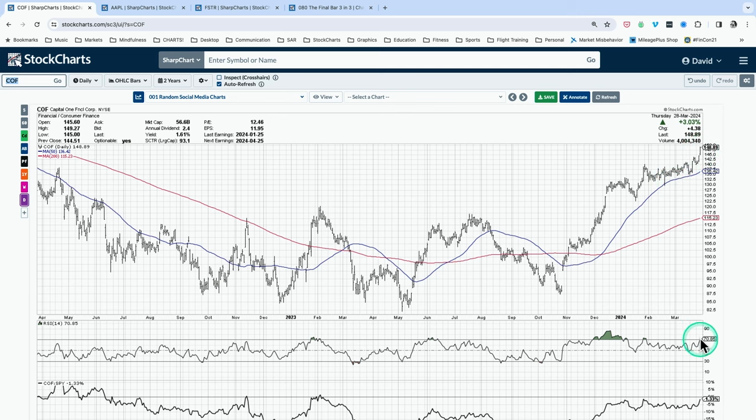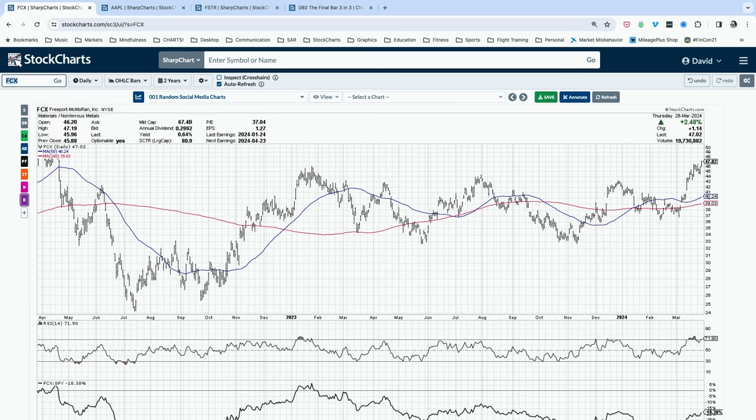We're overbought as of today's close, which doesn't concern me a ton. That usually just means we're going up a lot. I would be concerned if we start to come out of that overbought region, which may tell you we are setting up for a brief pullback. But again, higher highs and higher lows have been the story. I would assume that that sort of pattern continues until it doesn't.